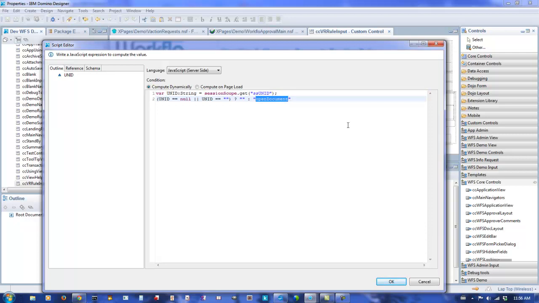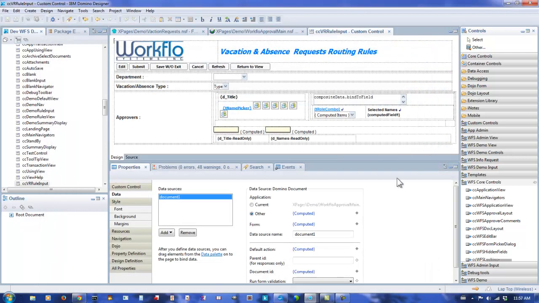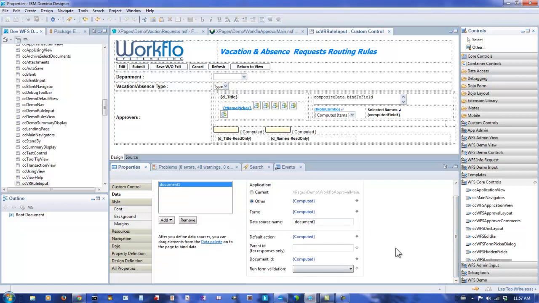If not, I'm going to open an existing document. In other words, if I know that there is a UNID, then I open that document. If not, I create a new one. Fairly straightforward, and you'll see this in all kinds of places throughout our application. And we're just saying, go and get the data out of the rules database instead of out of this database.